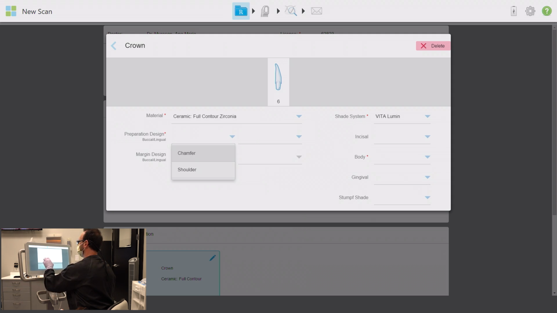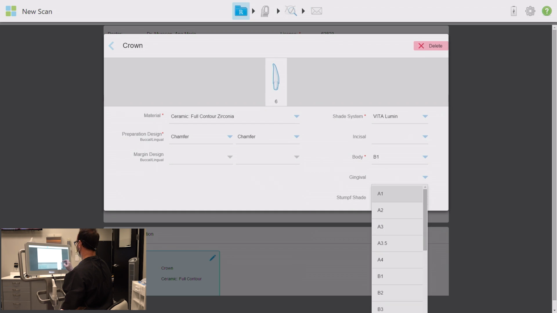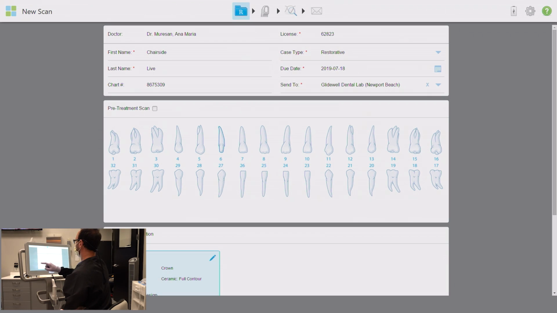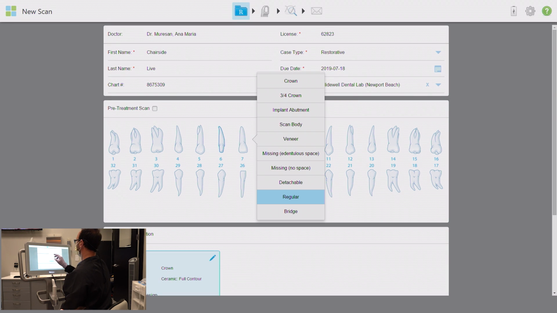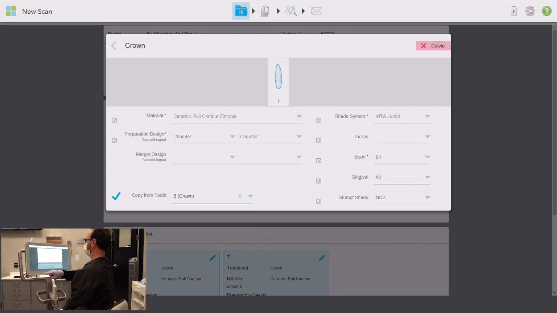Now, this is the standard information that needs to be entered for any case, whether it is 1 tooth or 10 teeth. However, entering all of this information individually, even for 6 teeth, can still be time-consuming. So, iTero has built in a feature to assist with expediting the input of that information. Complete the first tooth's data entry manually, then go back to the previous menu and select the next tooth. Once that menu opens, you'll see a new drop-down feature in the lower left-hand corner of the screen named Copy from Tooth. I'll open that up and select a previous tooth that already has information entered.